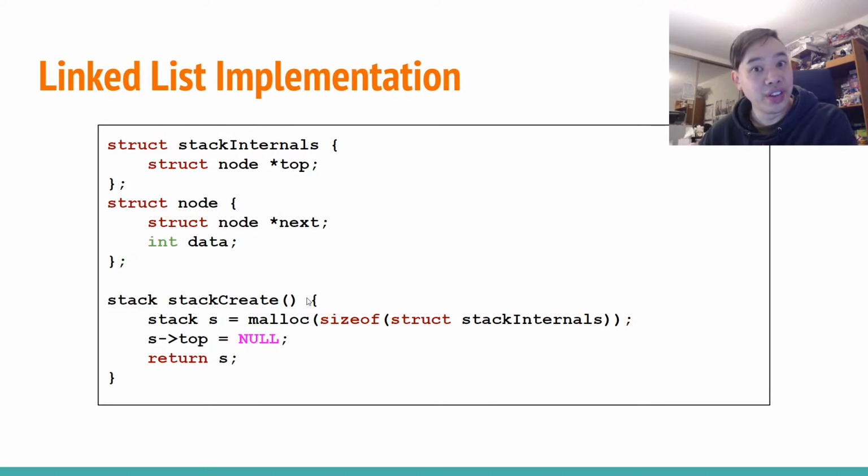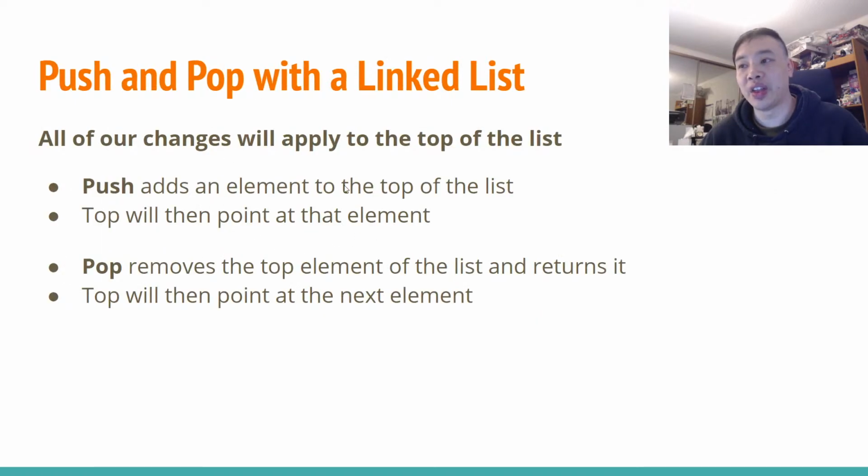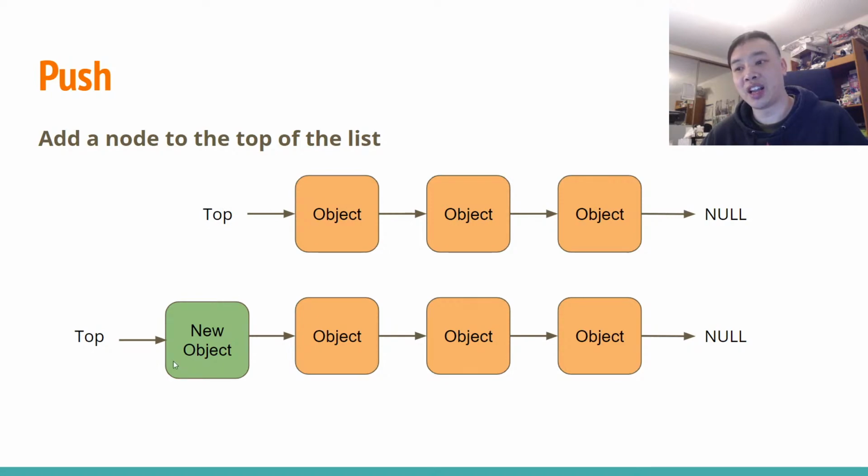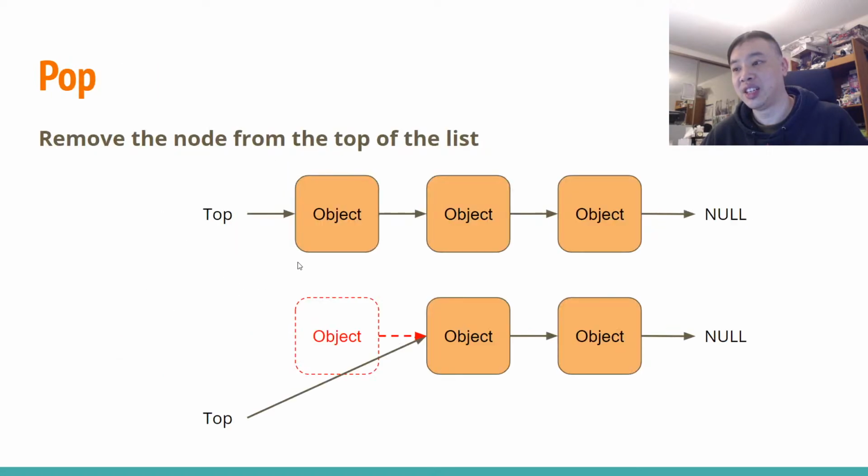So I've actually got a linked list implementation, which I don't have time to actually do, but you could see how I could have a node, and I could have a pointer to the top of the list, and then I could push and pop by adding a new object to the head of the list, and then removing the object from the head of the list. I don't really need to implement this for you because a lot of the implementation of this is the same as how we implemented the queue.